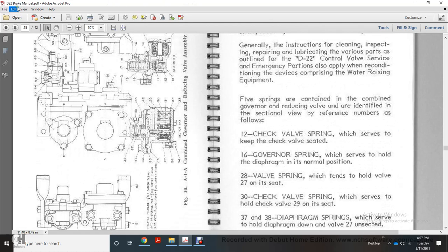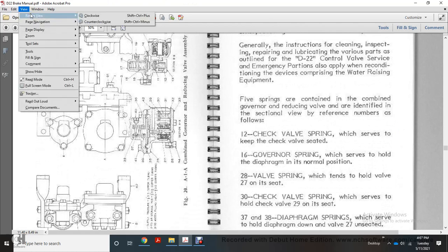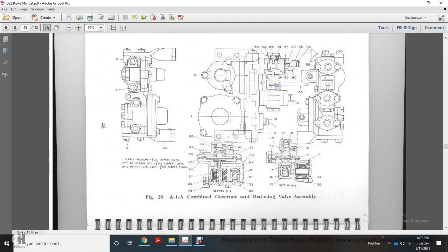Alright, we're going to turn this real quick. This is the A11 combined governor and reducing valve assembly.